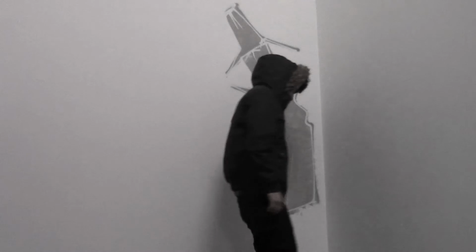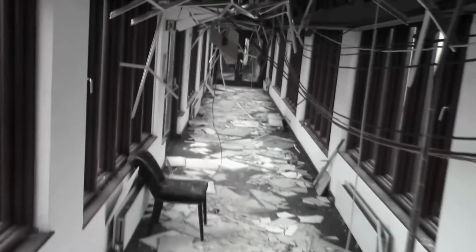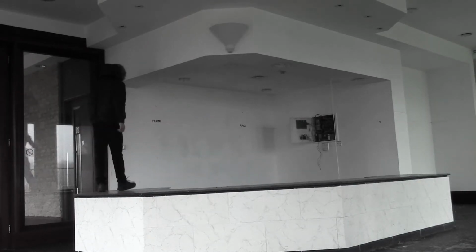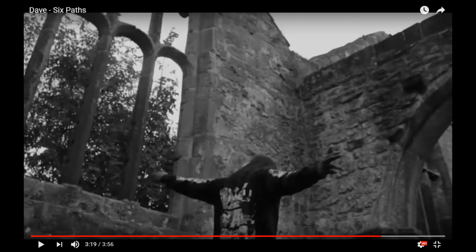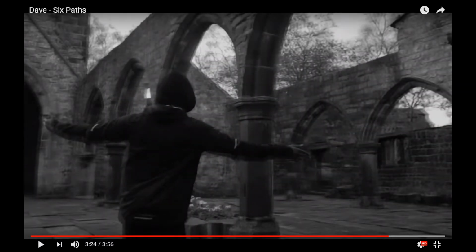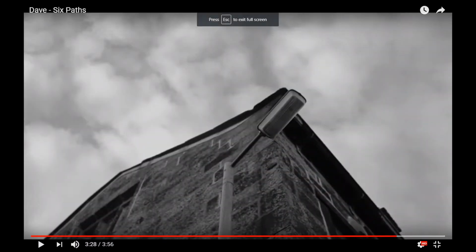For the outro of our production, we wanted to use a range of shots that we had used throughout our production. We used the ending of different shots where our actor had turned away from the camera. In the original video, Dave does something similar. There are establishing shots and the ending of the shots that had been used for the main body of our production, and then a range of shots of Dave leaving the location.